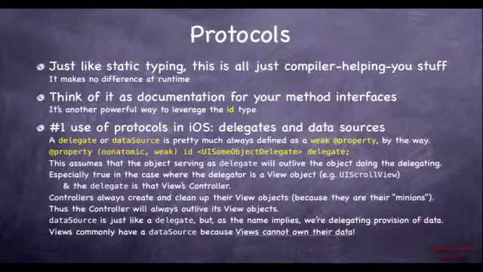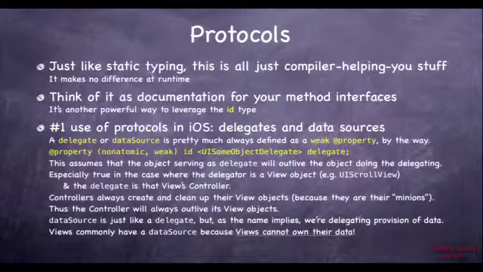Okay, the number one use of protocols in iOS is delegates and data sources. If you remember back to the very first lecture in this class, I drew the MVC things, and I talked about how, for example, a view never wants to know the class of its controller. Because views, these minions of the controller, are generic. They're things like UIButton. Obviously, the internal code of UIButton can't know anything about a CalculatorViewController, so it has to be able to talk to a CalculatorViewController generically. And we know that one way it does that is with target-action, and another way it can do it is through delegation. So delegation is an important part of this class.